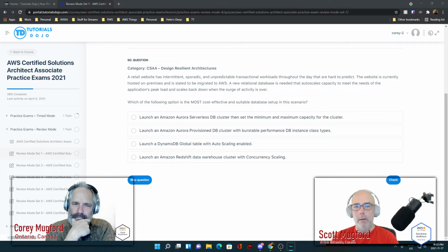Doesn't say anything about big data, right? So Redshift is... transactional. So that's like a web e-commerce kind of thing. So that's not big data, I don't think. So I think Redshift is out. I don't think that's a data warehouse. Does it say anything? Relational database. It does say that, a relational database is needed. So relational database eliminates number three. It eliminates DynamoDB because that's not relational. And then it's between the top two.